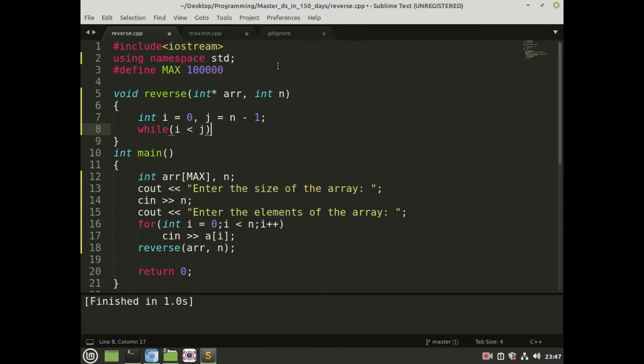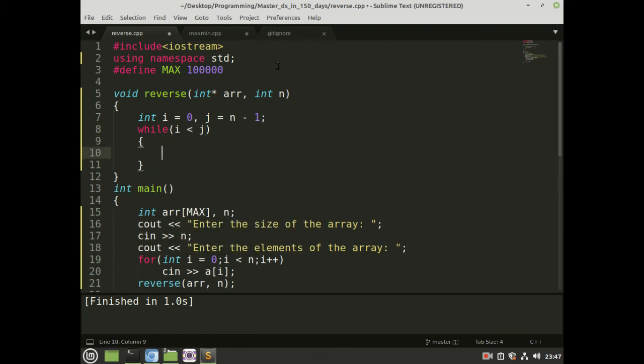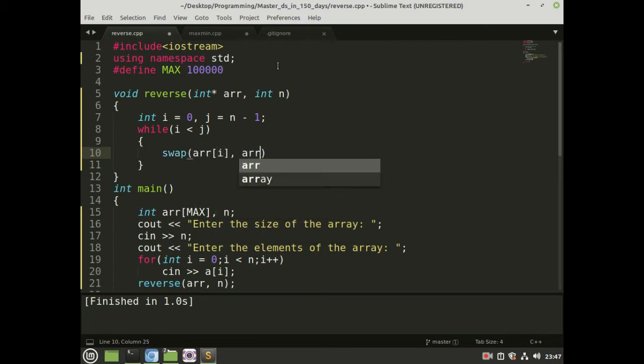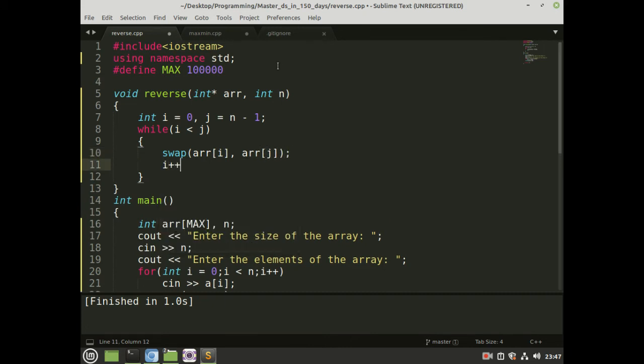We will swap the ith index with the jth index, and increment I and decrement j. So far so good.